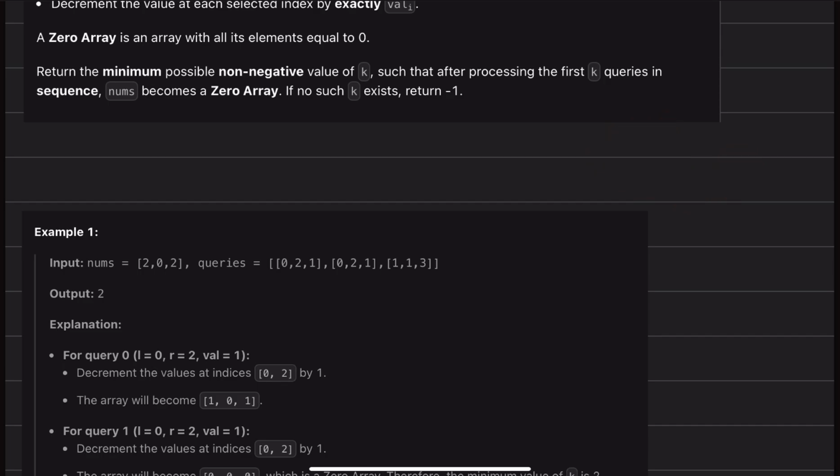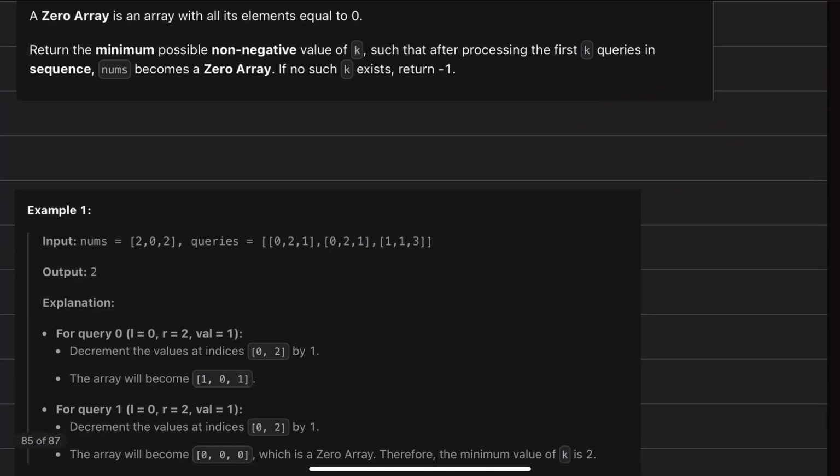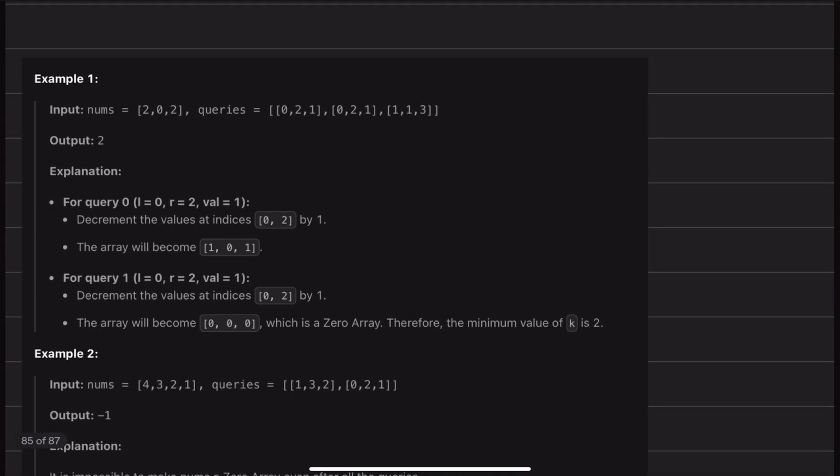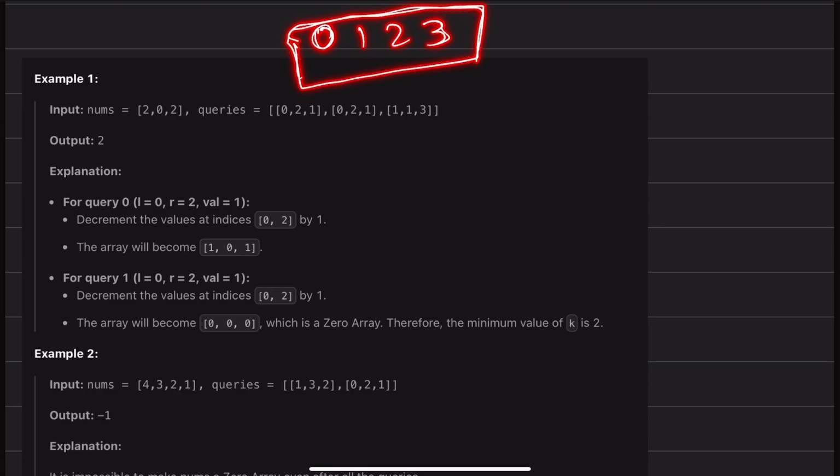Also, if you see how this question is framed, suppose your answer is able to be generated from, let's say, 0, 1, 2, 3. So let's say you were able to make your array 0 by just using these four queries.